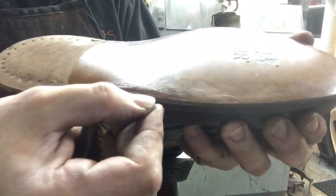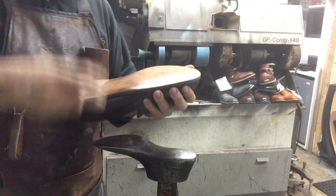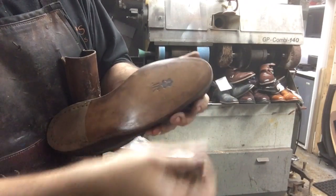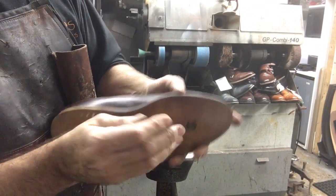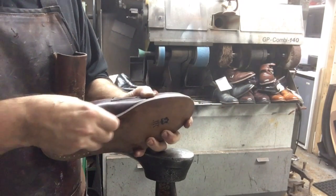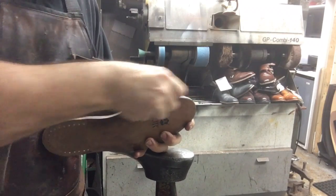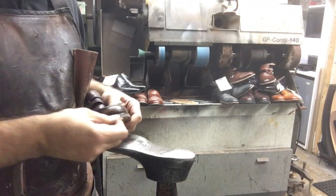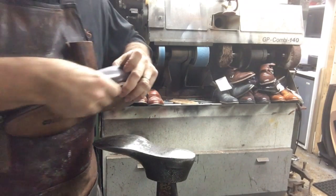See a little line, light, just like that. And then they'll open it, stitch it, and glue it back. Well, the problem with that is you're going to see that line on the bottom of the shoe. By cutting it right on the corner, when you bring it together, and you trim it, and you polish it, and you burnish it, you don't see that opening where it opened up. It's literally a hidden stitch. Pretty cool. I think they call it a European stitch too at some point. I don't know.